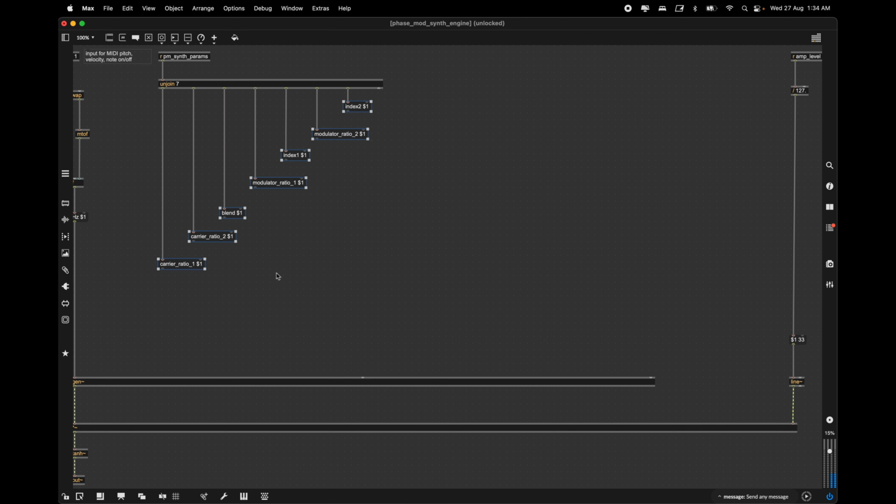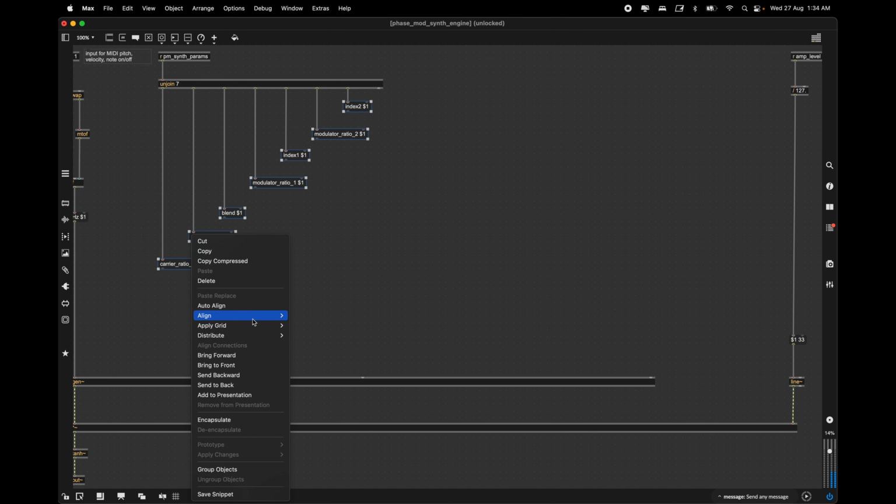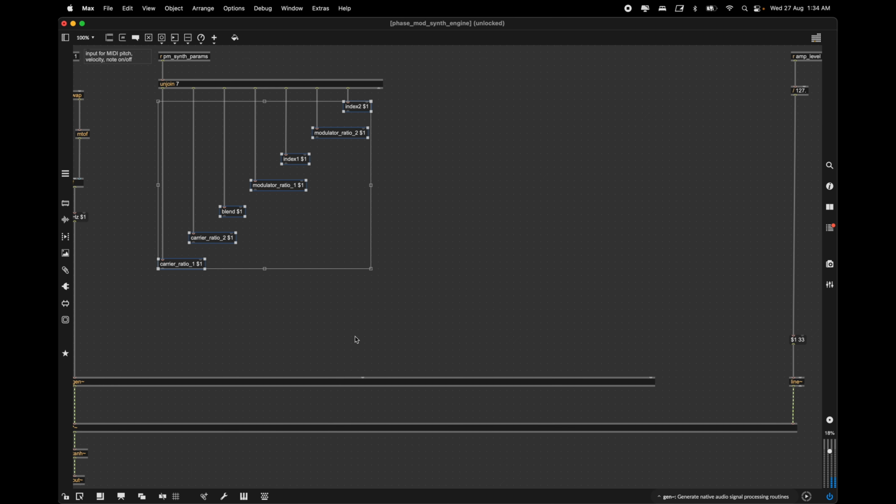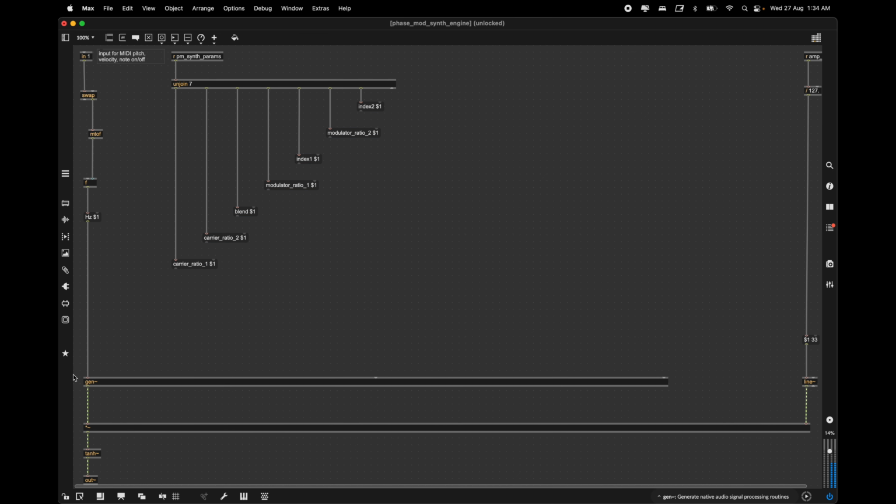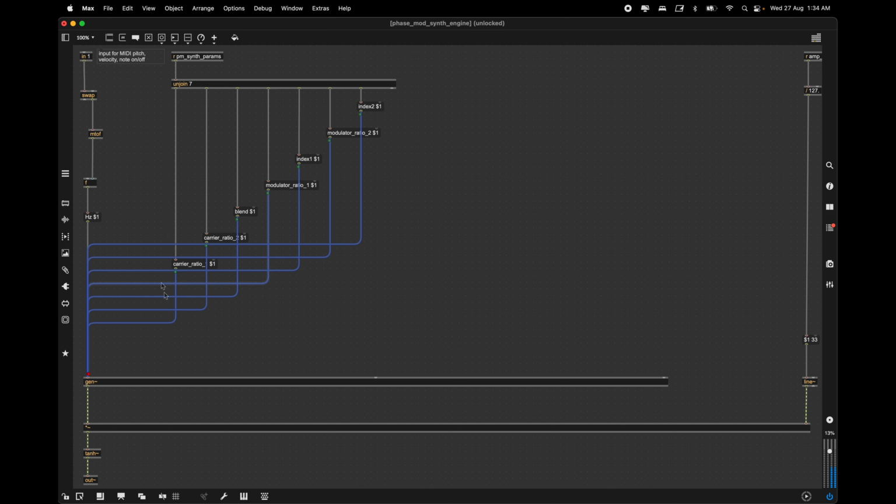And if you want to be fancy, we can just select them and then distribute them vertically, just to keep things neat. And we can plug all of these directly into our gen tilde object. We can select them and route them like that, just to keep a clear view of all the cables in the patch.